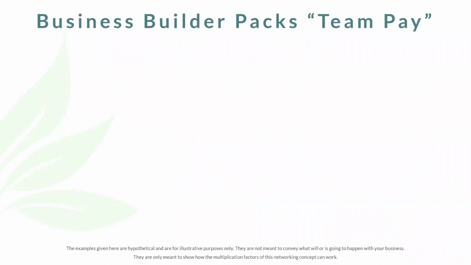All right, everybody, let's talk about the second way you get paid once you've purchased one of these packs. It's our Business Builder Packs team pay. This is huge. This is life-changing money. This part pays out in our matrix, and we're only going to talk about 7 levels of the matrix, even though it does pay 21 levels, okay?